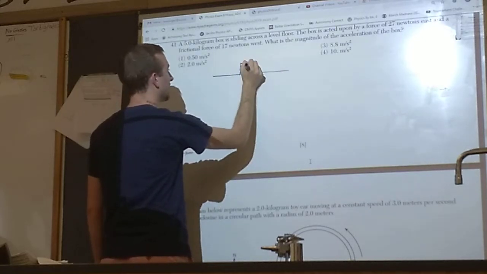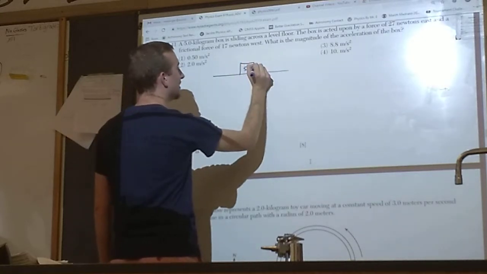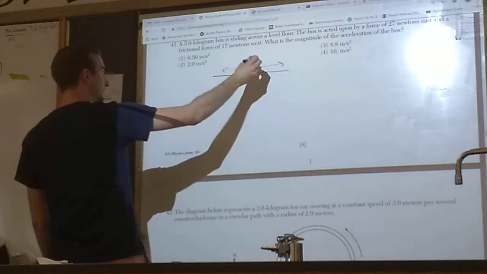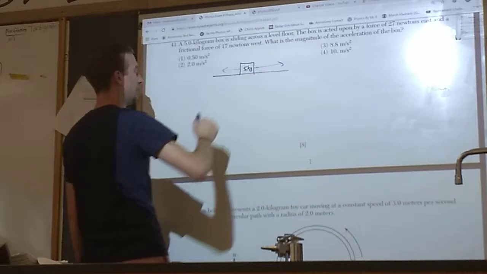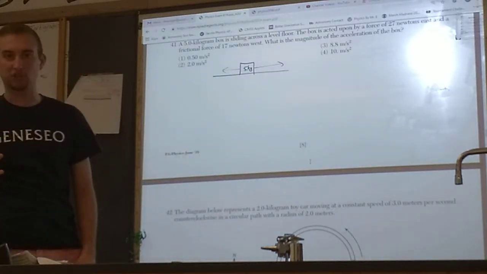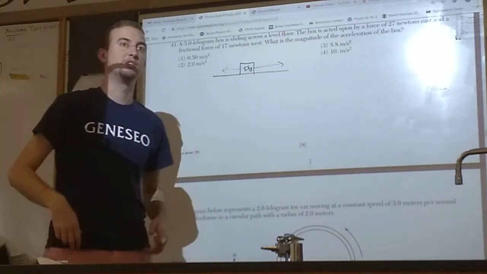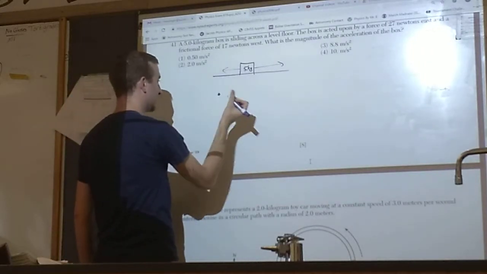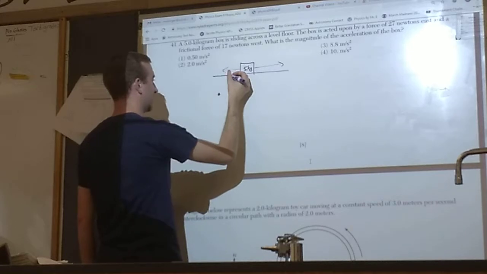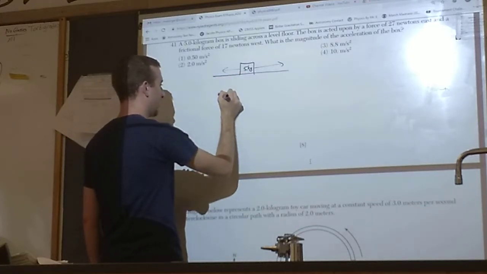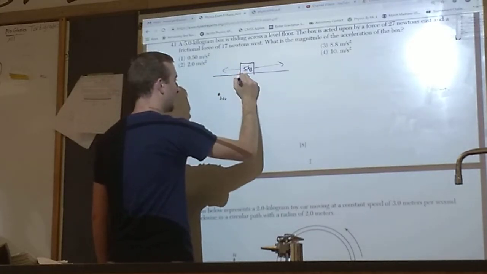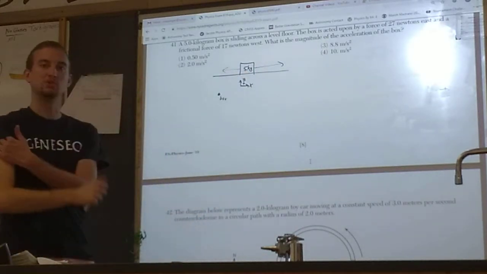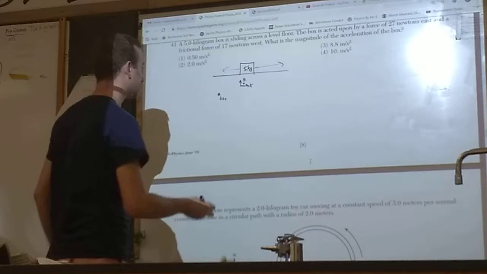Here's our box, 5 kilograms. There is a force east, there is a force west. There's just a picture representation. What I really should be doing is drawing a free body diagram for this. And yes, it is a multiple choice, and no one's going to look at this. But it's good to get into the habit of always doing the same things to figure out the problem. It's when you start skipping steps that mistakes get made.